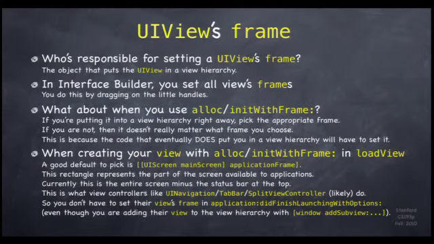I think a good default to pick is UI screen, main screen, application frame. Okay? This rectangle is the entire screen minus any parts of the screen not allowed to be used by an application. Now, in the current implementation of the iPhone and the iPad, the only thing that's not allowed to be used by the application really, and actually the application could use it but is not really supposed to, is the status bar. The little bar at the top that shows you signal strength and all that. Generally, you're not supposed to make your app use that space. It's not strictly forbidden, but generally, for some apps, it would be an edge case to use it.